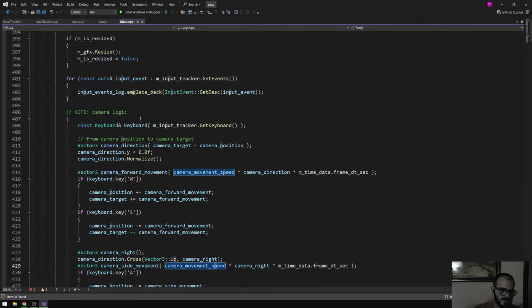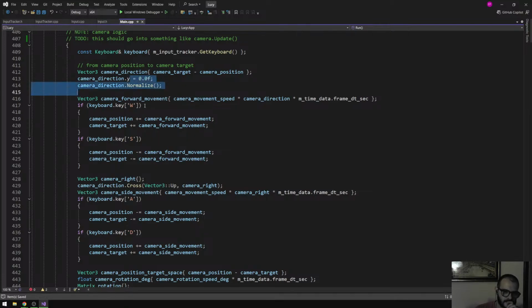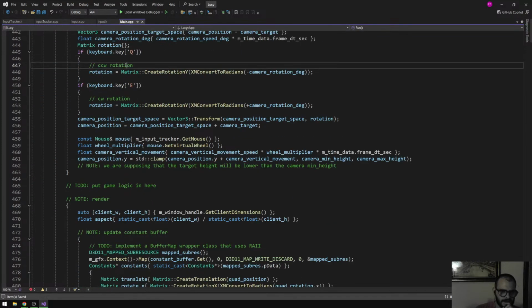Camera logic. The L on my keyboard is a little flaky. Update. Cut the camera. Track presentation. That will be lower than the cameraman height, of course.